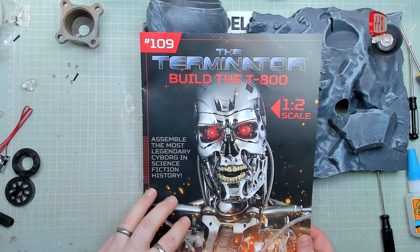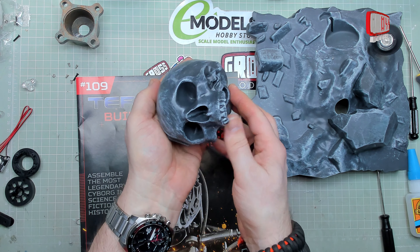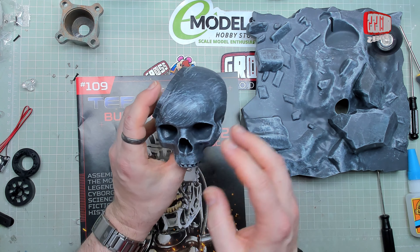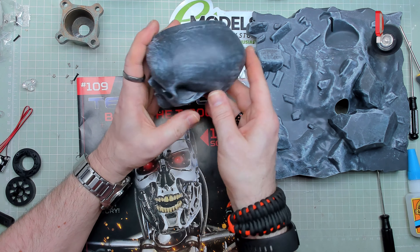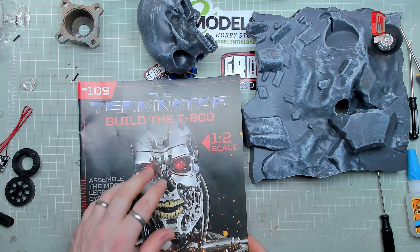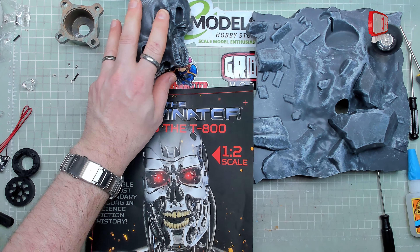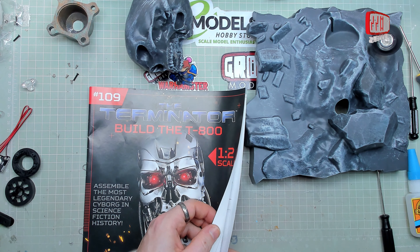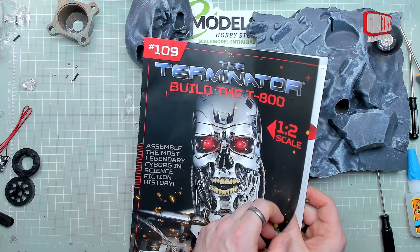This time we're continuing building some of the base work. We get in this issue quite a nice half-scale piece. The painting isn't the best — I think it's meant to be sort of dull and scarred, then just sort of dry-brushed over with a bit of scuffing, which works, it's fine, you can leave it like that. The skull on that I'm going to be doing some more work with. Whether I repaint it, I don't know. I think I like the dark look, but having it more of an ebony sort of skull colour might work better. I'm going to look into that and do some research, so we'll see how we're getting on with the build so far.